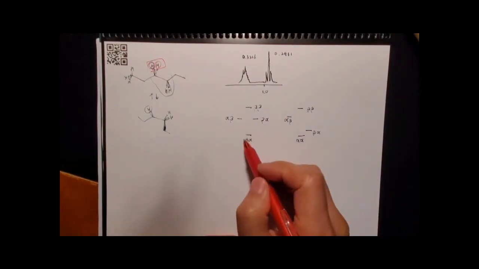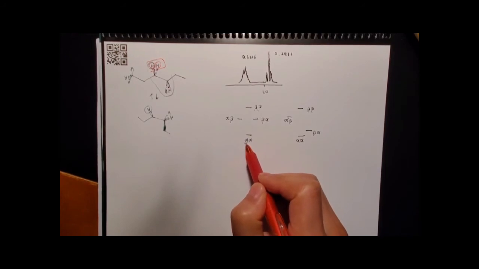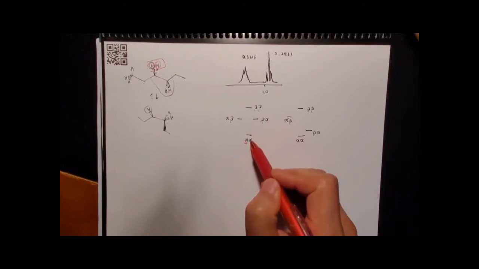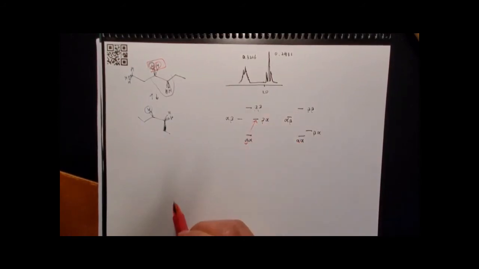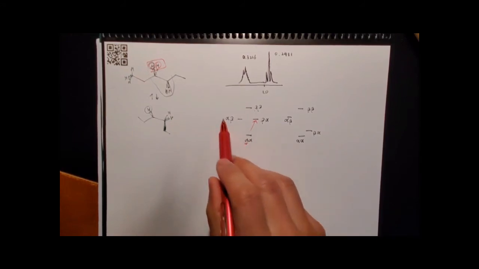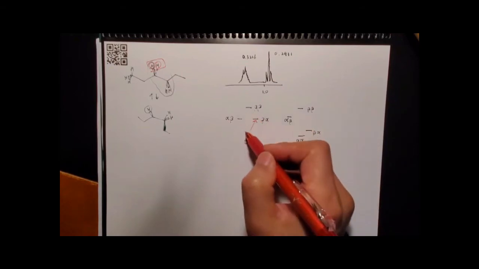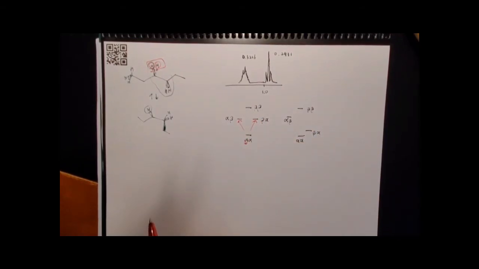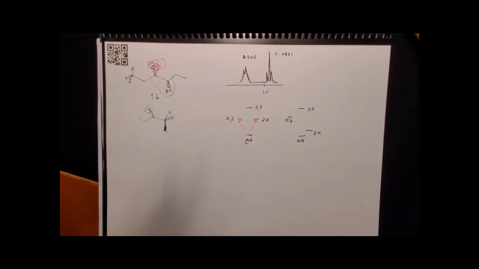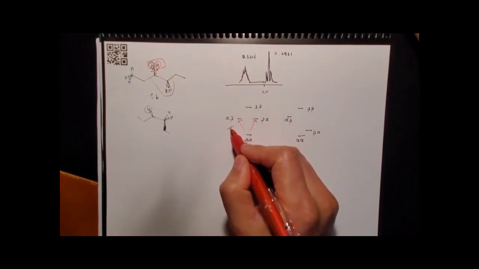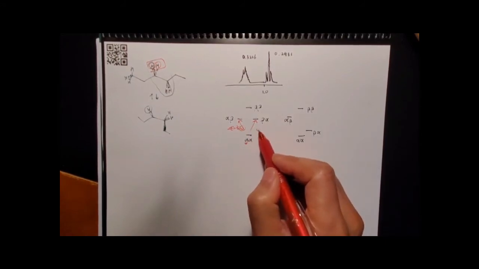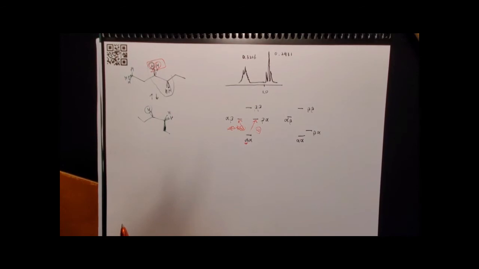Okay, so making the first hydrogen change its spin while the second one keeps its spin takes a certain energy. That amount of energy is equal to the other case, keeping the alpha spin the same for the first guy while the second guy changes its energy level. The energy difference is the same. The amount of energy it takes is the same, because this spin is not touched, right? It's only determined by the external magnetic field. You feel the same amount of external magnetic field for both of them, so the energy gap is the same. Therefore, the frequency of the 2 different hydrogens must be the same.